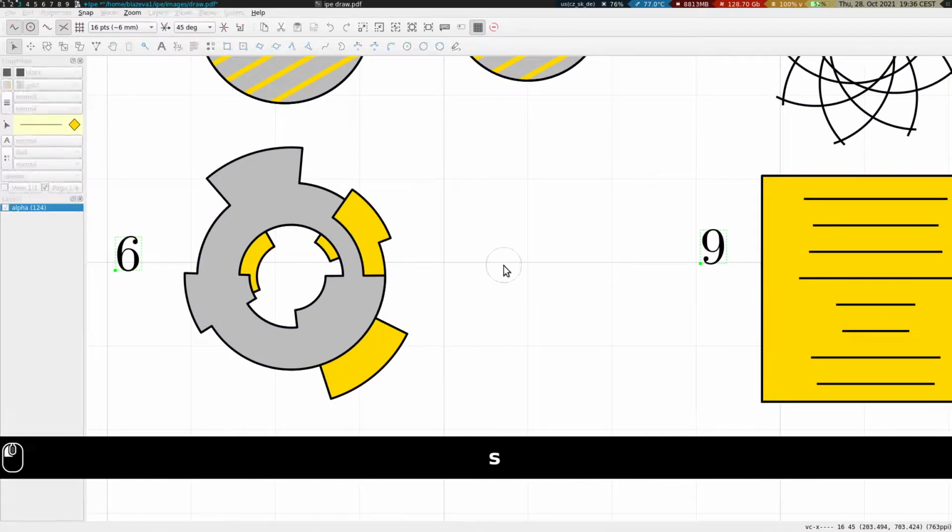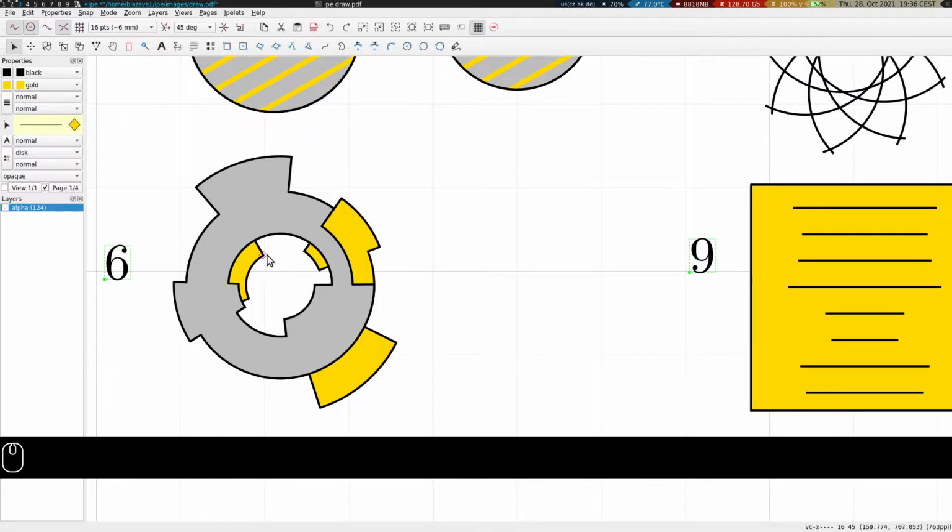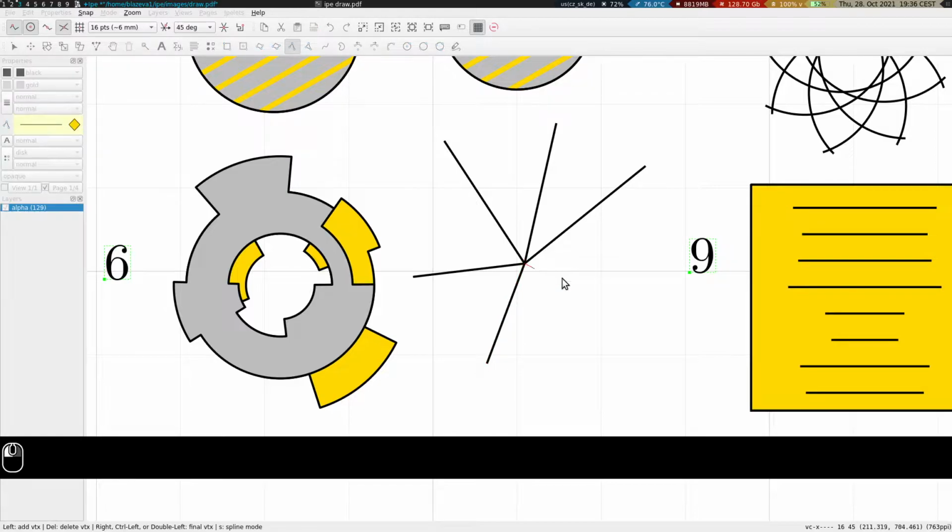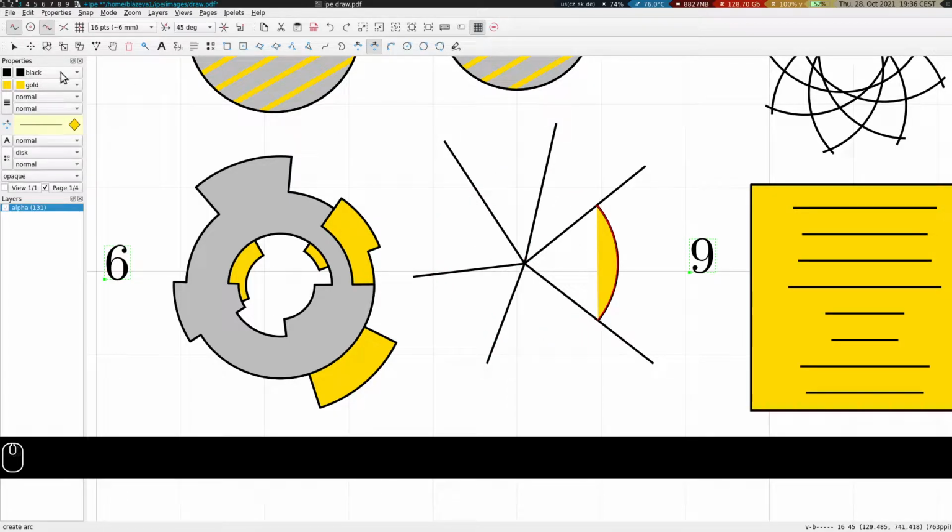Figure 8. That's just a play on radial coordinates, but I hope to show how they work. First I create several lines from a common middle to be able to snap to them with angular tools. Now we may create these arcs with snapping to edges and vertices. Here it snaps to a vertex, here it snaps to an edge. And remove fill. Okay, we create several of these.